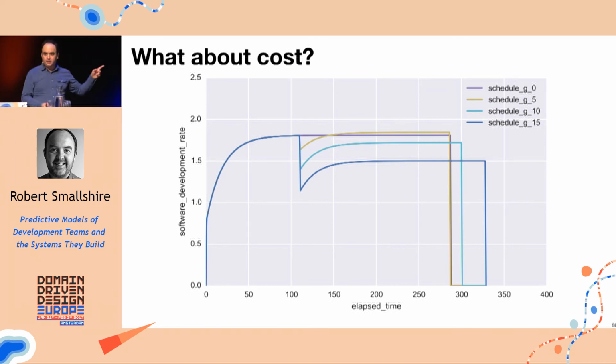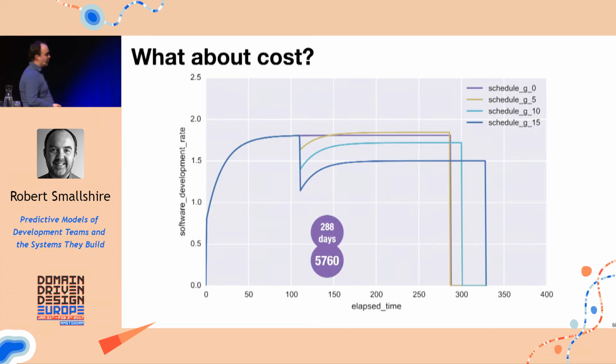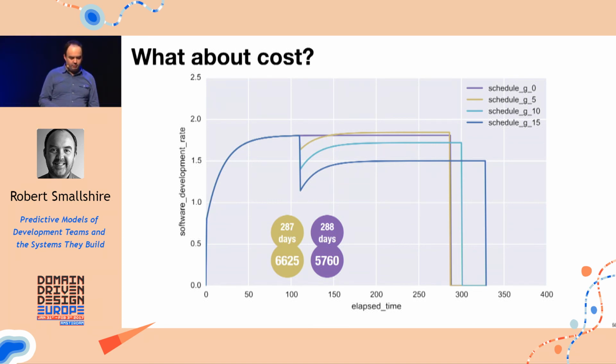So we're talking about completion date, and that's what Fred Brooks was talking about. He said later, right? He's talking about completion date. It's more interesting to look at money. So I'm just counting money in terms of developer days. So if I add no people, it takes 288 days to completion, and it costs me 5,760 developer days. I can come in 1 day earlier by adding 5 people, but look at the cost. If Fred Brooks had couched his law in terms of cost rather than time, he would have been right. It would have been probably a law.